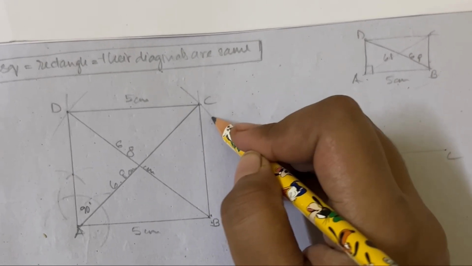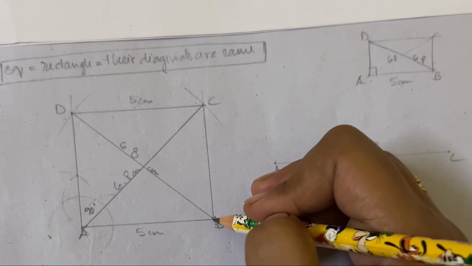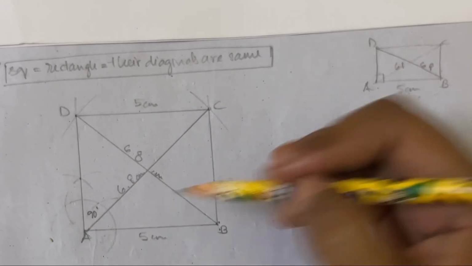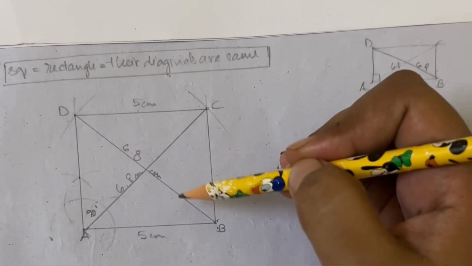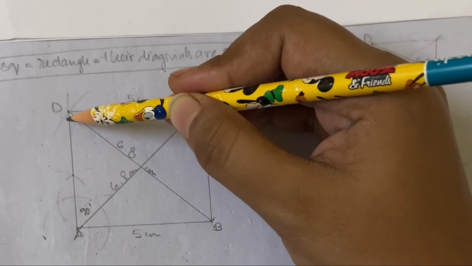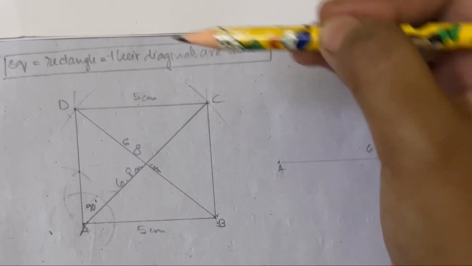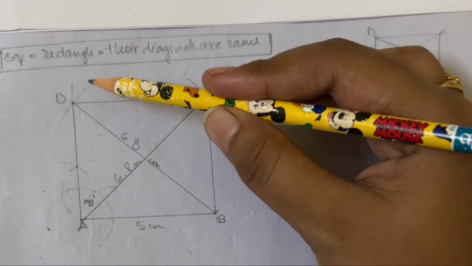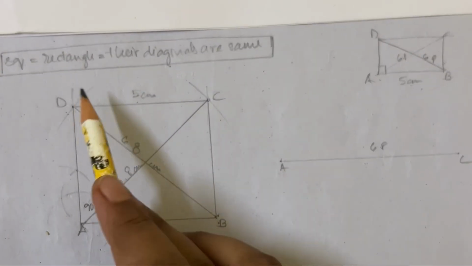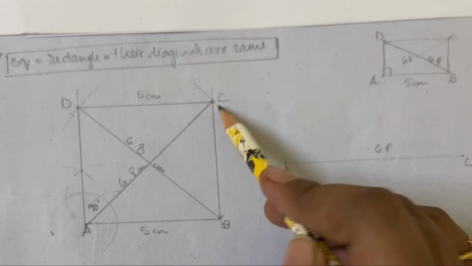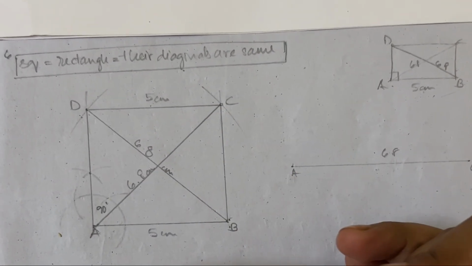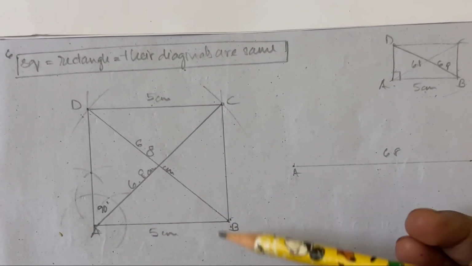So we get point C and we join BC. Now similarly we know BD is 6.8 again. So BD 6.8, we got point D. Then CD measures 5. So again from point C we are going to bisect on D 5, and from point D we are going to bisect on C. So we get the required diagram ABCD.